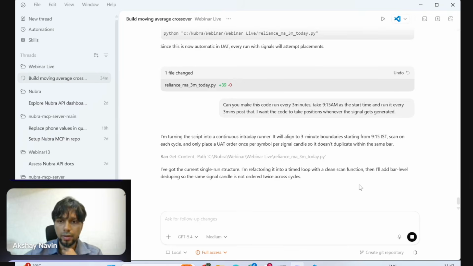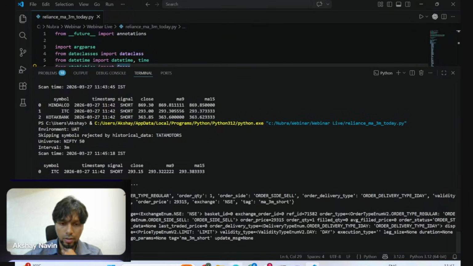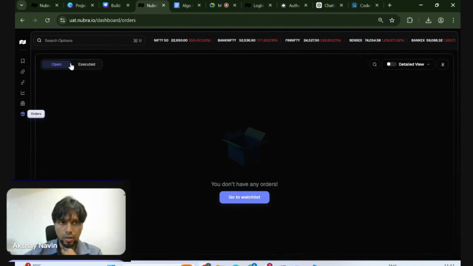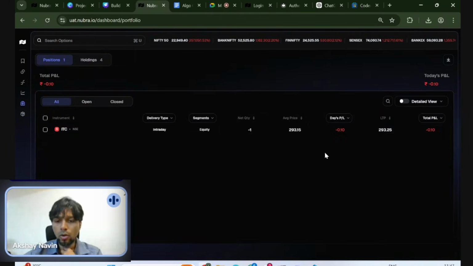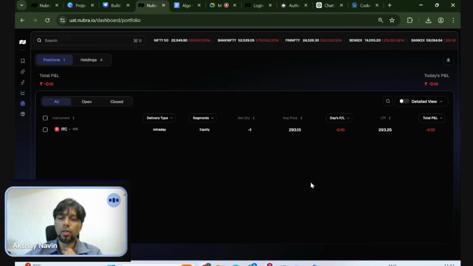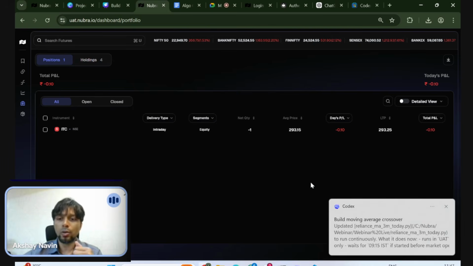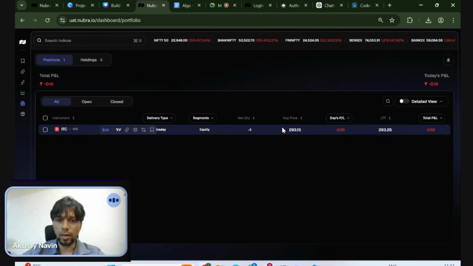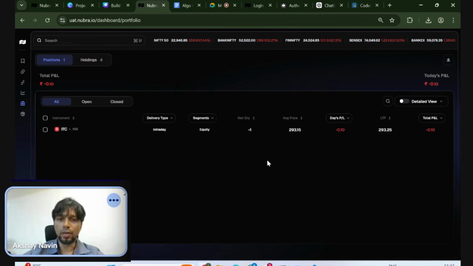Also in the UAT environment, do you have any input of how much amount you want to start the trading with? Like 10 lakhs, 5 lakhs, even though it's paper trading? You will probably have to hard code the input in your code, with the number of quantity and your share price LTP at which it gets placed. In the UAT environment, funds is not a section at all, so you can test as many strategies as you want.